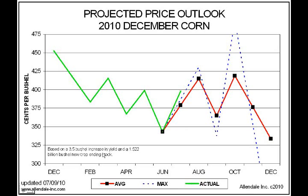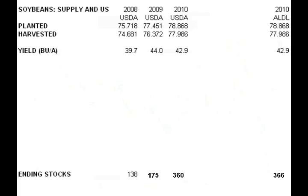One thing I will point out is this price outlook is made on our assumed increase in bushels. If we get no increase in bushels, then obviously we're going to have a little higher prices plugged in, maybe something around a 450 price here for December. So for right now, we're going to expect the fact that we are still in a summer rally. This is still a strong market on this end here. We still advise producers to work on hedges, $4 on up, as far as that December corn contract here.